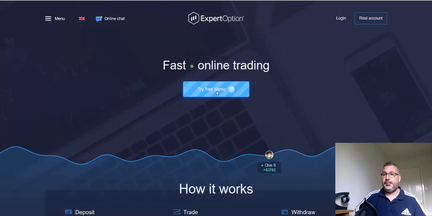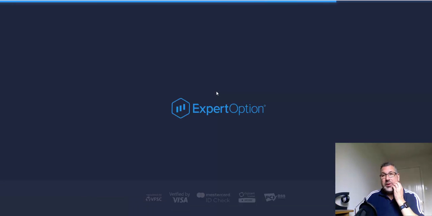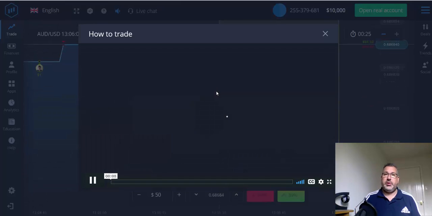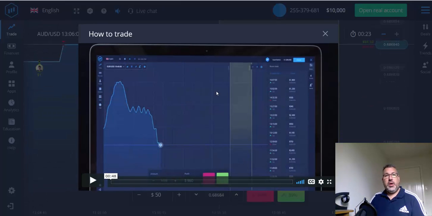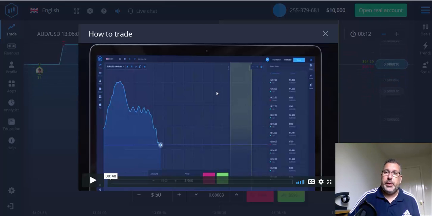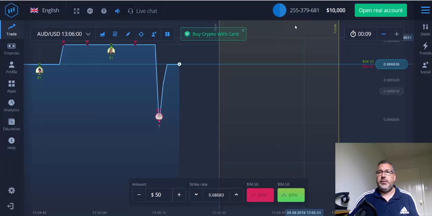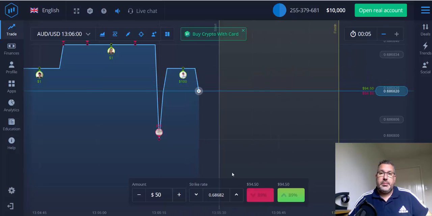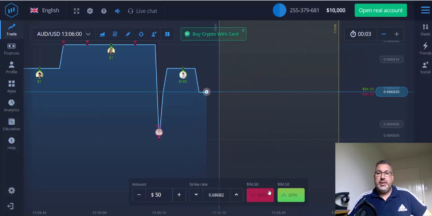But you can use the demo. So, iqoption, you can only use the demo if you're in a country that allows you to trade. But they do all have, this is one of the good things about them, introductory videos, training videos. They have a lot of things to offer you to help you learn. So if I just click off there, as you can see, I've got a 10,000 demo account straight away, and it's simple, you're basically just going high or low.